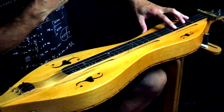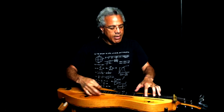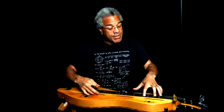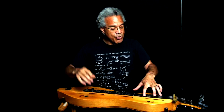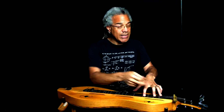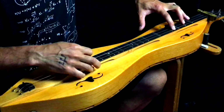So I can make things more staccato. Now I can lift up off the strings or off the fretboard, leave them on the strings and get short. I can also use the heel of my hand and do it down here and not lift my fingers at all. If it's a coordination issue, just do it this way.